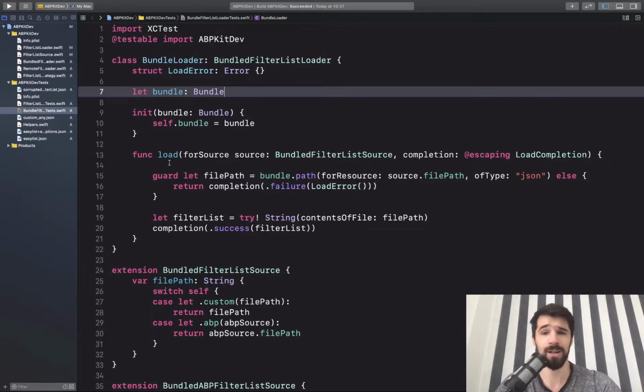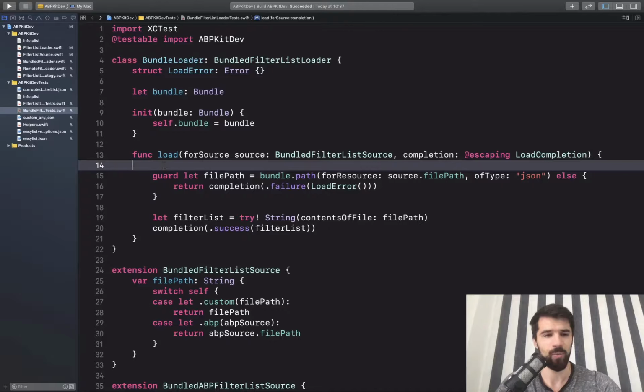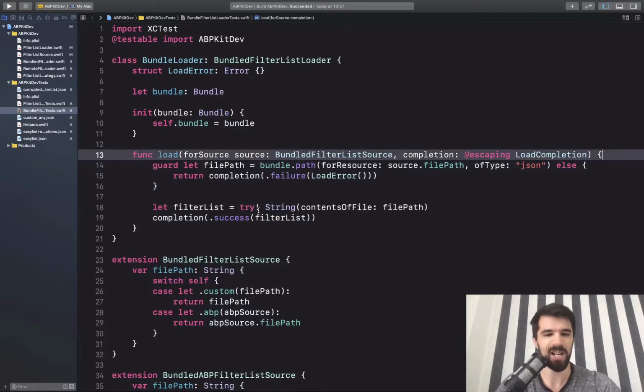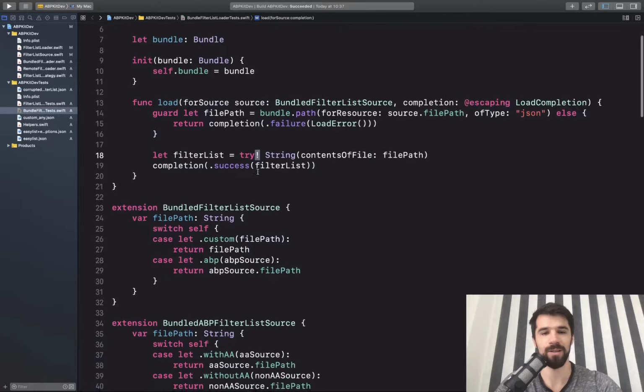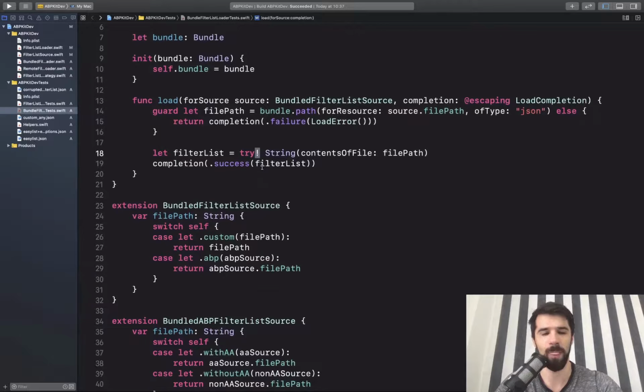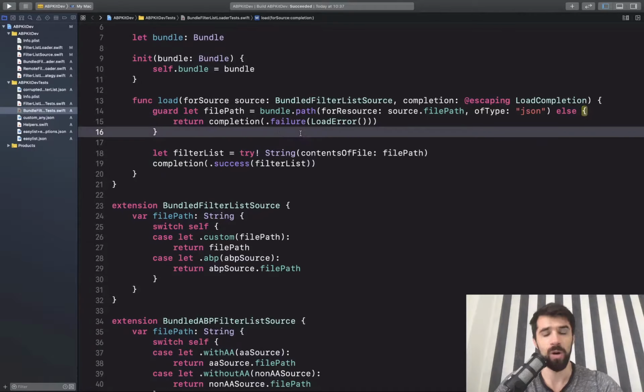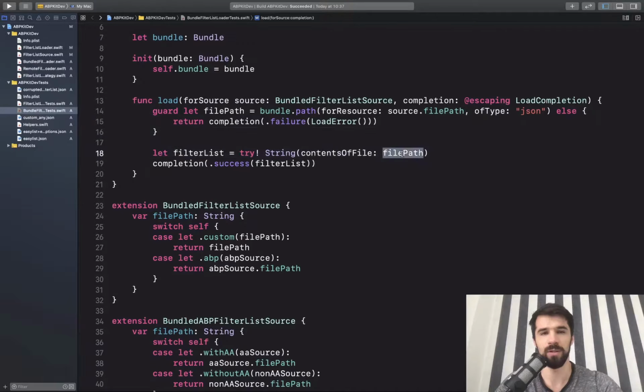So let's start straight away with this ugly try bang. And yeah, as always, when you see this sign, this is a sign of trouble. So let's think a little bit of what could go wrong here. One first thing that we might think of is, well, if the file does not exist at that given path, then this should fail.